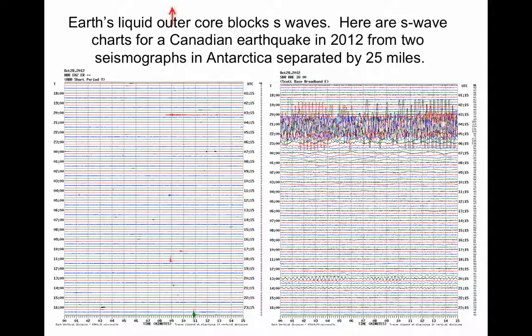If you look here at these two graphs, you can see that the graph on the left did not detect the S waves from the earthquake, while the graph on the right did detect the S waves from the earthquake. And so again, this shows you how even just a very small difference, a 25-mile difference, can make a huge difference in what the seismographs detect, and that's because of Earth's liquid core.